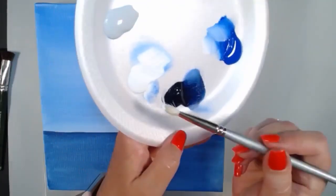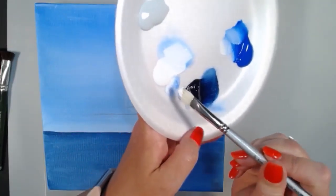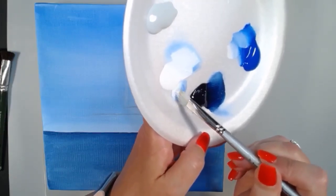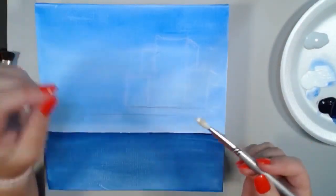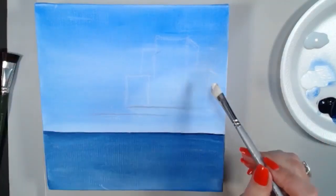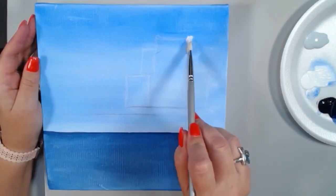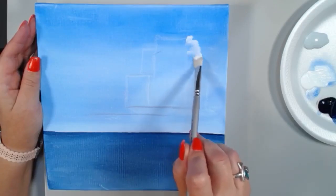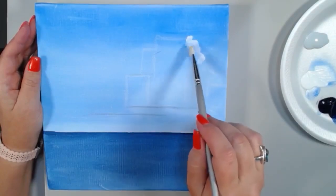So I'm loading this. I want you to see. I'm pushing on the bottom corner, and the front top corner is touching the edge of the white. Can you see that? All right, so that's all the paint I'm going to pick up. Got a loose hair there. And so we're going to come here and start to create the light edge of the side of this cloud. See there? So that's that side of that tower.